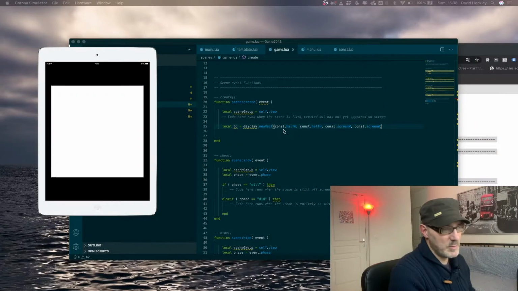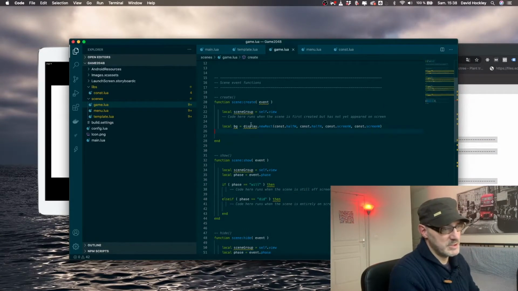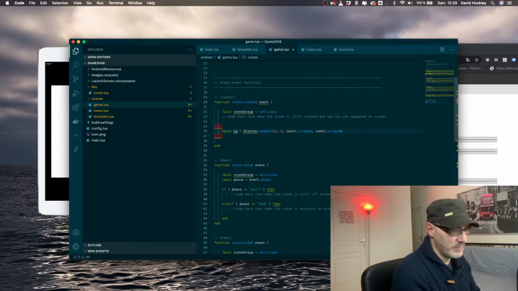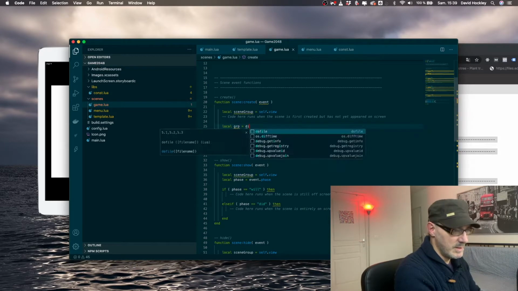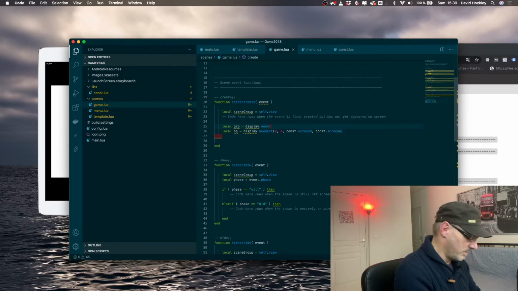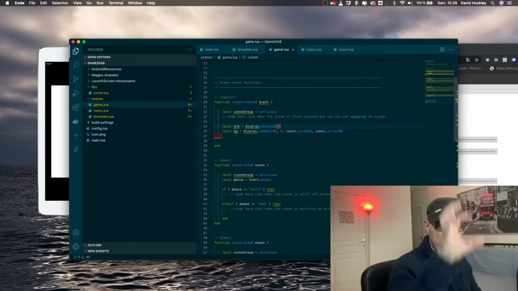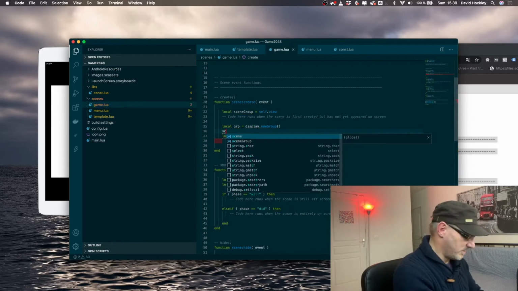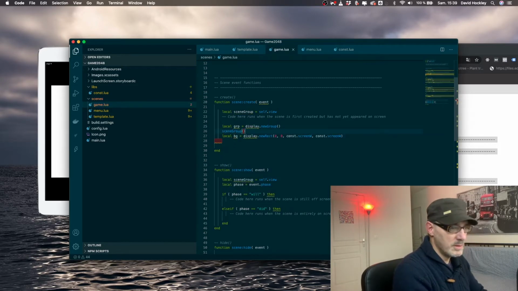Now we're going to start building the grid in the game scene. Here we go. So this is what we have here. We have the background. We've actually just positioned it. It's not actually even inserted in the group. Sorry, we're actually going to create a group, and that's going to be the inside of our group equals display.newGroup. Now a group actually contains all the objects that are inside and can make all the objects move together. This group we're actually going to insert into the scene group.